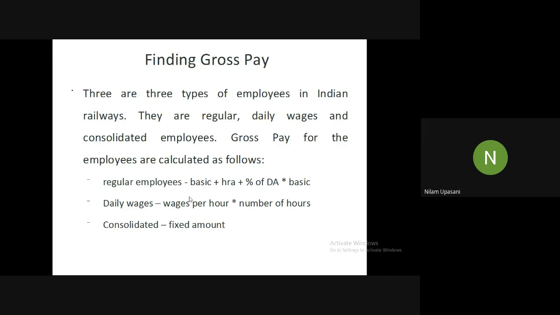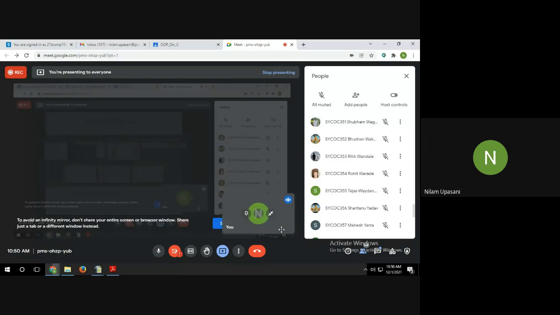For regular employees, we need to calculate with the help of this formula. So the calculation formula that we are using will be different for each of these. That is the first difference: the formula changes for each, meaning the implementation of that function or calculation is different. Second important point is, as explained, who answered this? May I know your name?